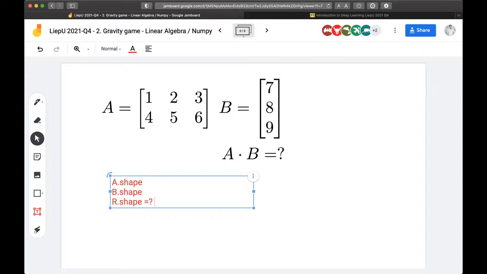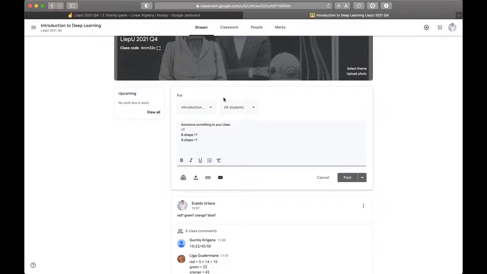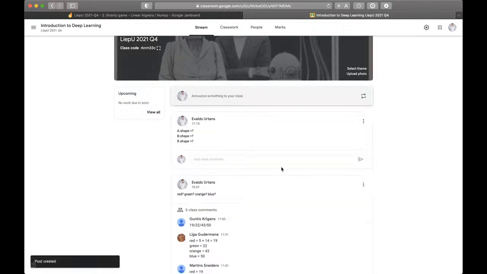What are those values? That will be my question in the chat. It's actually not the shape that is the answer for this problem, it's just the size of the matrix. What will be the size of the matrix for all three of those shapes? I'm posting it here. And if you don't understand at all what I'm saying, then maybe ask at least about some small part of what you understand. Where is the question? I can help you out.